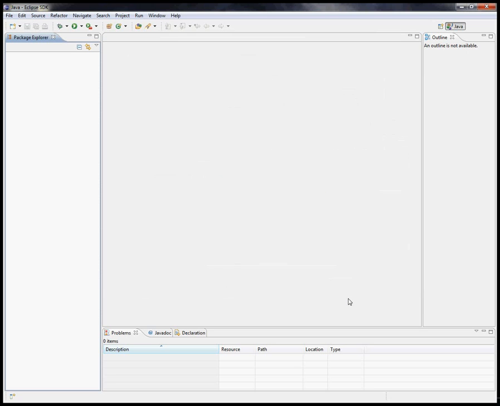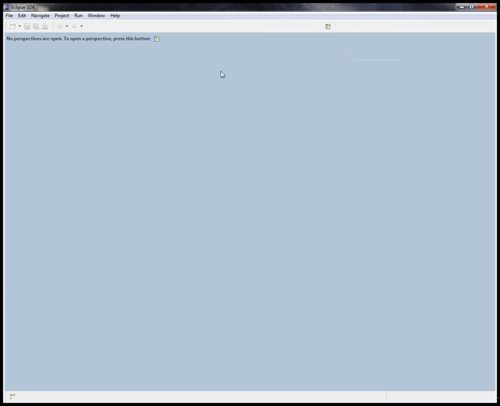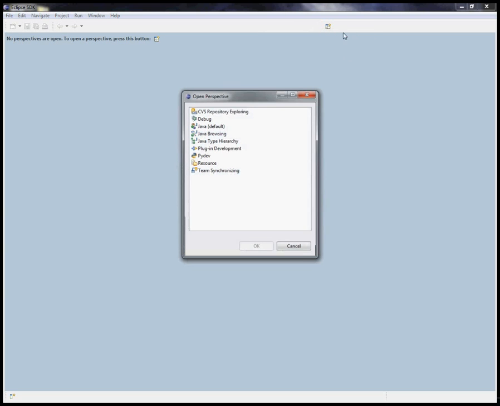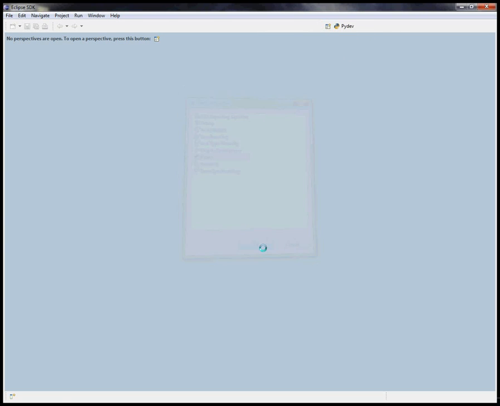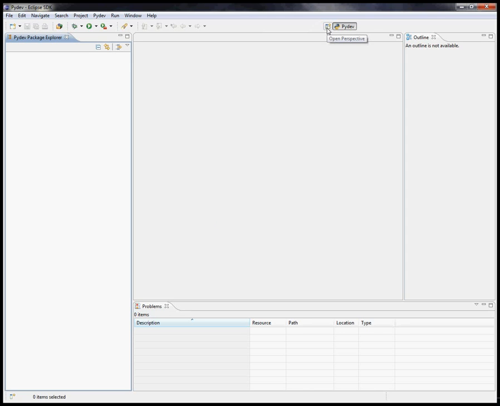Okay, cool. So now we actually are pretty much set up for using Python in Eclipse. There's just one more thing. We have to switch to the PyDev perspective. Right now we're in the Java perspective. So what we're going to want to do, especially if we're not going to use Java, is just right-click on this Java link and click Close. And then click this button here. This is Open Perspective. Hit Other. Come down to PyDev, hit OK. And now we have a PyDev perspective.